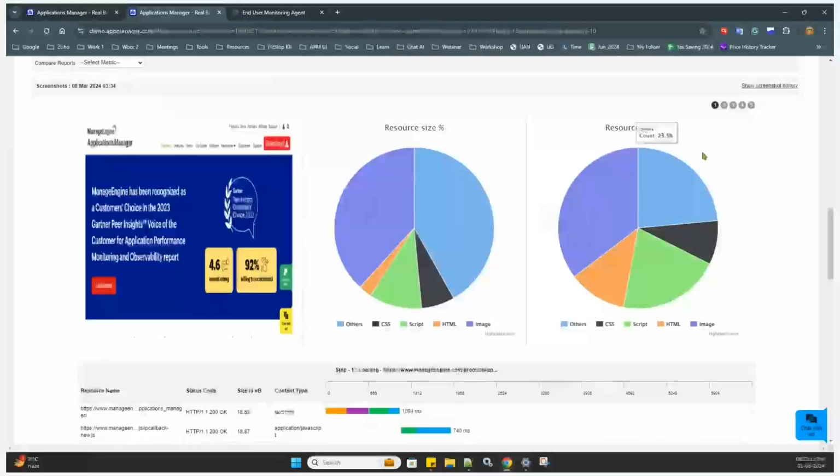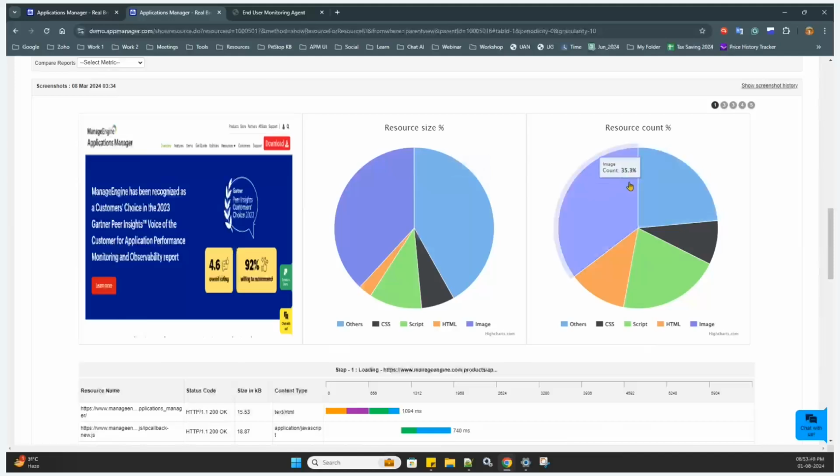If I hover over the resource size, I can see that on this specific page of this application website, CSS occupies 6.5%, script occupies 10.5%, and HTML has 2.7%. The major share of this website is the image size. The same applies to the resource count as well.